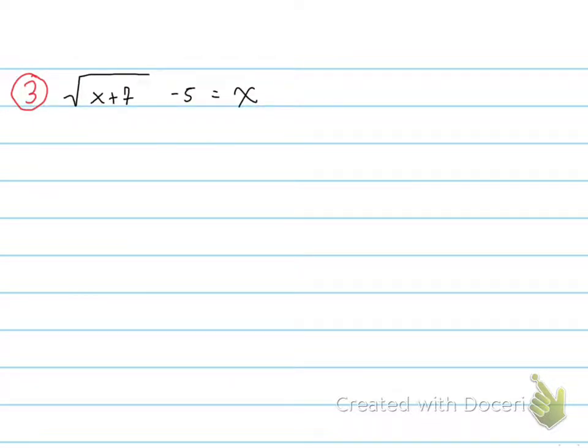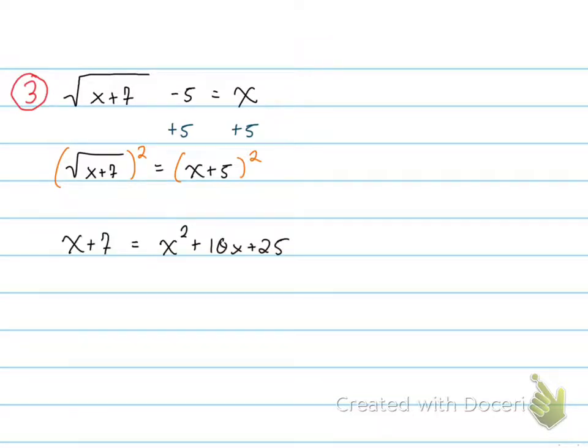So now let's look at another equation. I have the square root of x plus 7 minus 5 equals x. Again, I want to get the radical by itself, so I add 5 to both sides. Now I have the radical alone. I'm going to get rid of it by squaring it. This might seem a little bit weird because I have a binomial on the right side, but I'm just going to FOIL this. You'll see here this is a perfect square binomial, so you might know the shortcut to write this in expanded form anyway. I'll have x plus 7 equals x squared plus 10x plus 25.